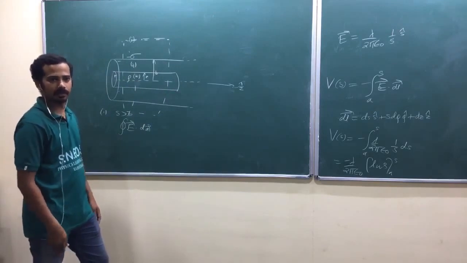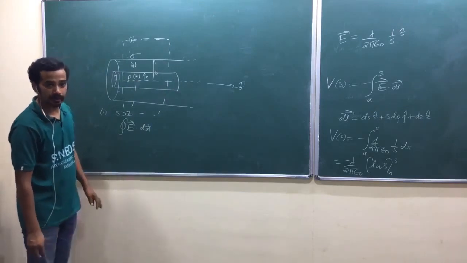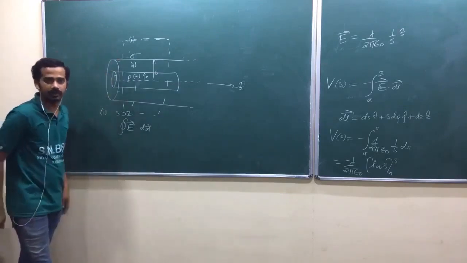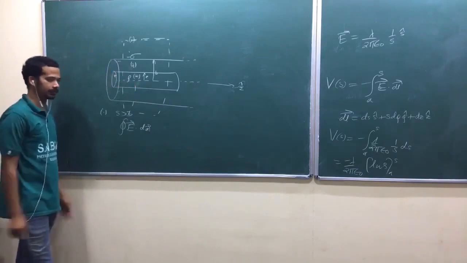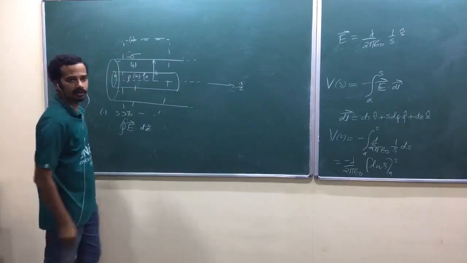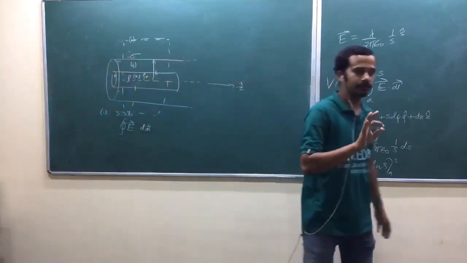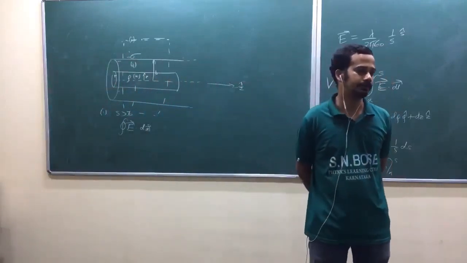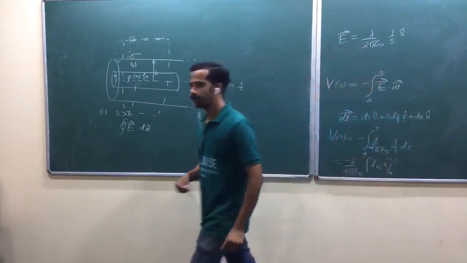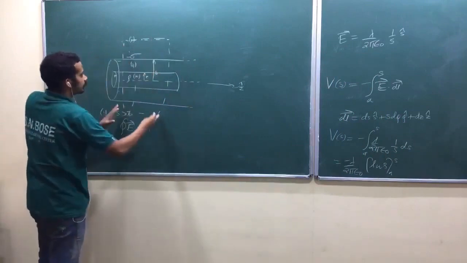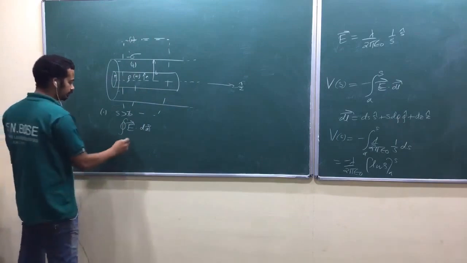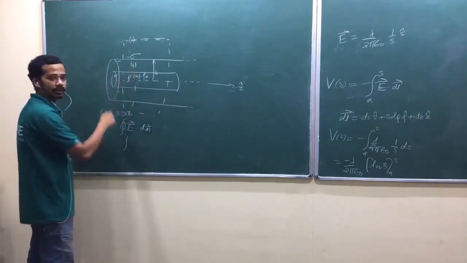Are you getting my point? You should have a complete argument. Don't think only about the curved surface which runs outside. Gaussian surface is a closed surface. But this planar surface will not contribute again. Inside, if field exists, it should be along S-cap only. It should be actually outward only. So because of that fact, this planar surface of my Gaussian surface will not contribute anything. So only you have to do the curved surface integral.